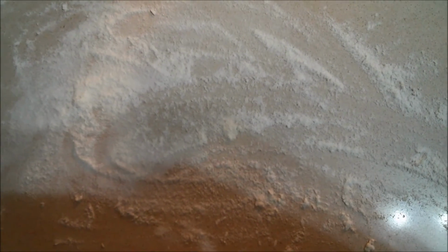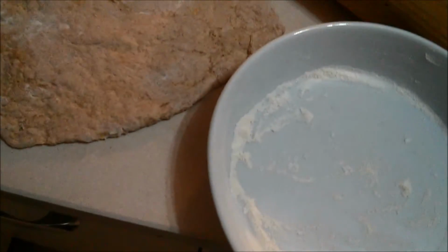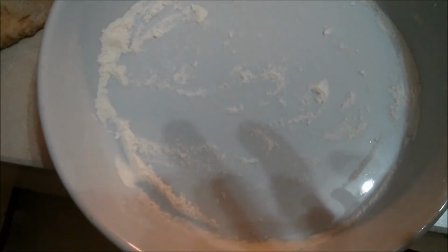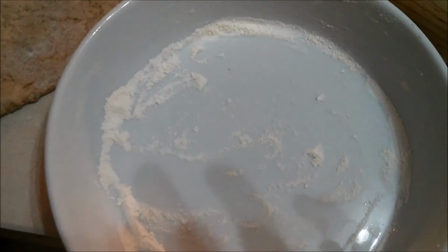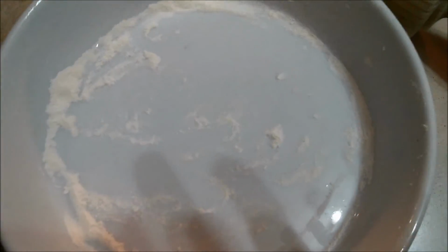Don't forget to flour your surface so that doesn't happen. I lined the base with flour instead of oil so that the pastry itself won't stick as much. That way I'm minimizing the oil content of the dish itself.